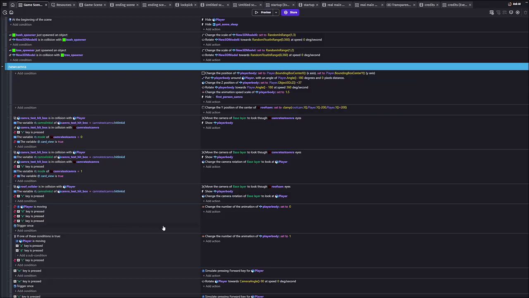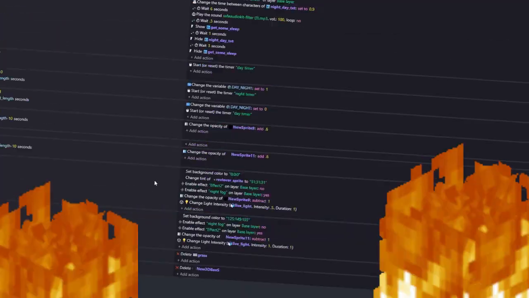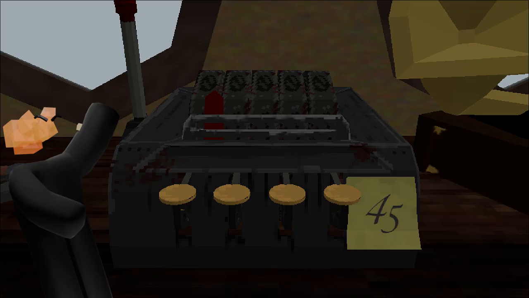Alright, now that everything's done, I just have to integrate the puzzle into the main game. And because my code is made out of actual spaghetti, it's going to take about a week, and break about 20 other systems. That's fine, it's not like I spent time on those or anything. Alright, now that I'm done with the puzzle, here's how it looks, and I'm off to not uploading for another 3 months.